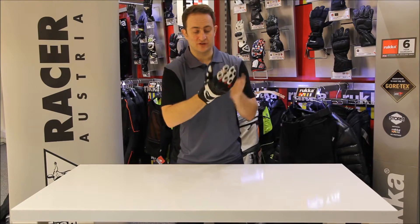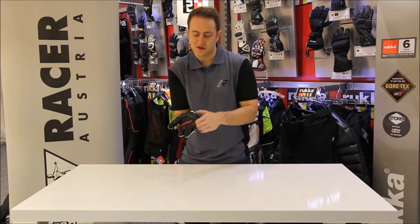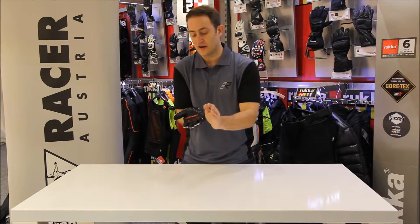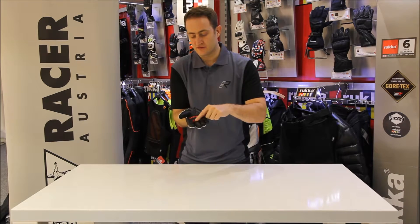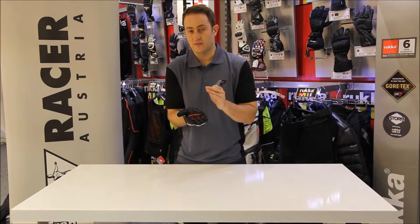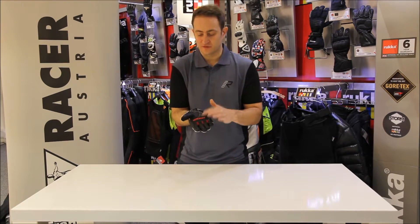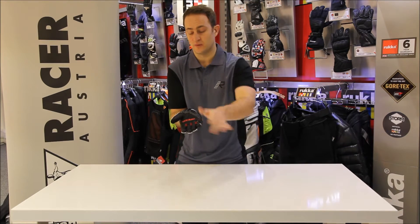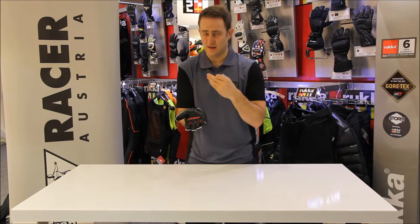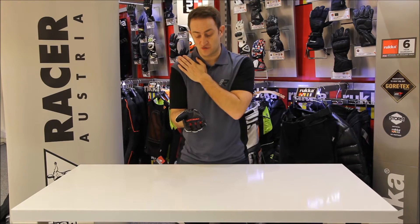In my opinion, the more important side — the front side. If you're looking at the palm, there's protection on the little finger. So if you do get a low-side, that's going to allow the glove to slide away and not grip, and it's also going to give you some impact protection. You've got full kangaroo leather running down the palm of the glove, so that's the most abrasion-resistant product on the market for the palm. Extra air leather in the high wear area where the throttle's going to be. Impact protection on the bottom and a slide panel down the scaphoid area to allow your glove to slide away instead of gripping on the tarmac. It's going to keep your scaphoid safe and also reduce the risk of the collarbone injury where your hand grips and pushes your shoulder up.